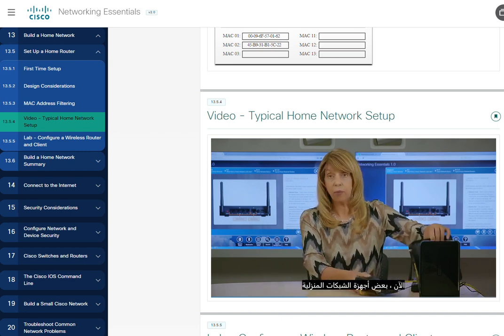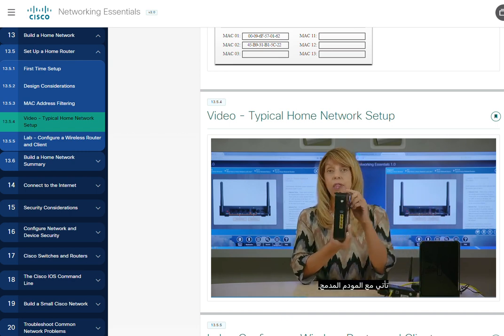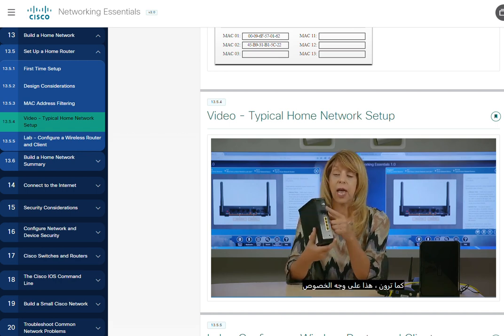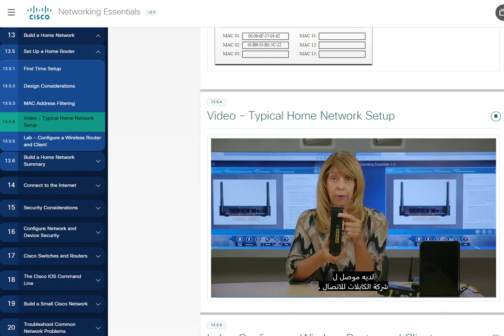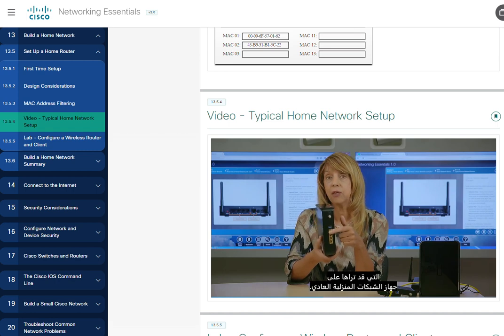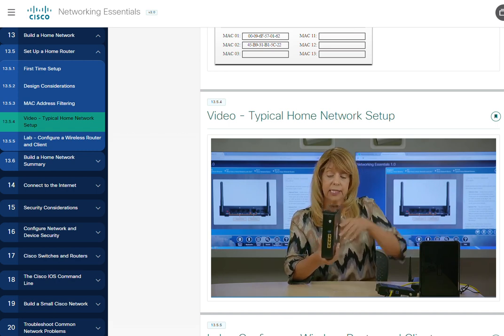Now, some home networking devices come with the modem built in. As you can see, this one in particular has the connector for the cable company to connect to, and then the outputs are the typical LAN outputs that you would see on a normal home networking device.